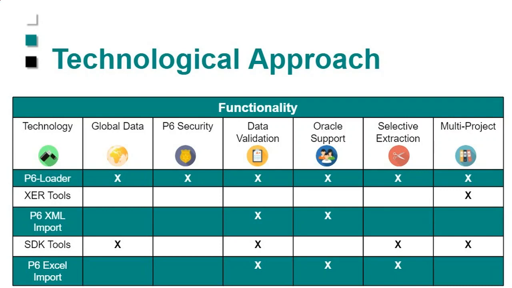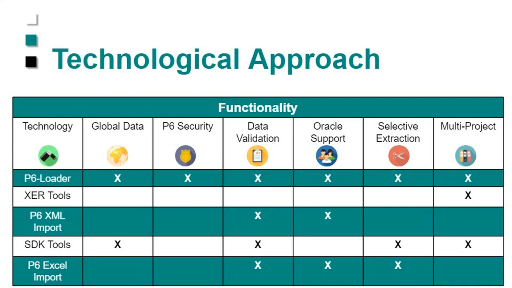The next thing Primavera came up with was the idea of building Excel imports into P6. That worked pretty well. It did follow the security in some ways. It only allows you to update the projects that you have access to, but it doesn't let you get to global data. It doesn't allow you to update multiple projects at the same time. You can only do one project at a time. So it's fairly limited. Plus, the subject areas for it are limited to activities, resources, I think, and one other thing I can't remember what it is. But it's very limited in what you can do.